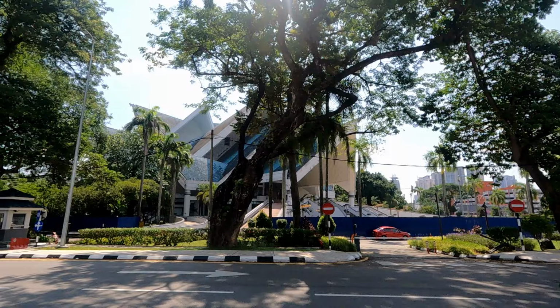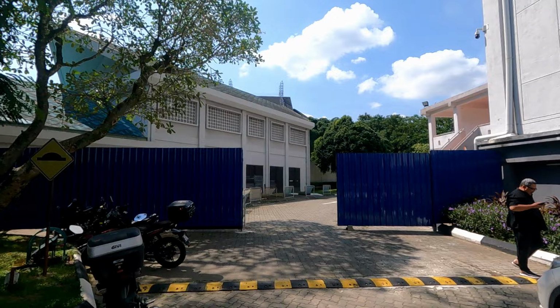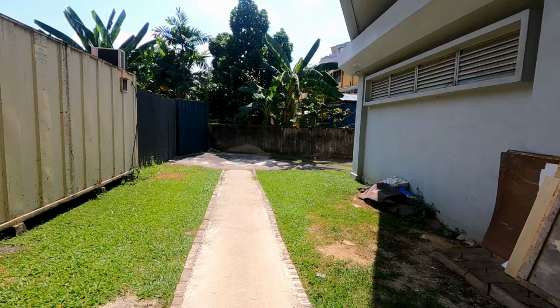I got turned around. I walked into a dead end. I have to backtrack here. And I kind of got turned around because I saw a big group of security guards ahead of me, and it made it look like I couldn't go in this direction. We've got a gate here. I have no idea what I've done. I don't know how to get anywhere. To see if this leads to a dead end or not.